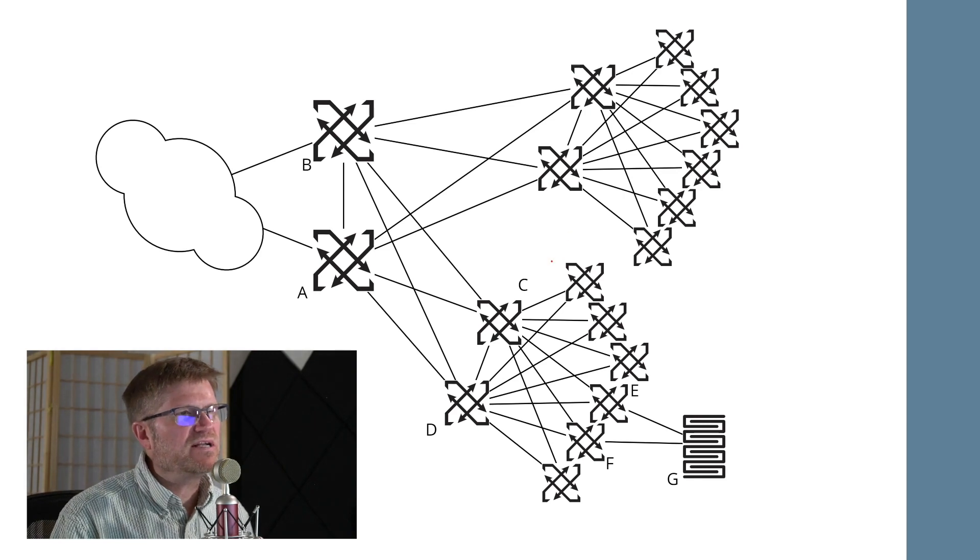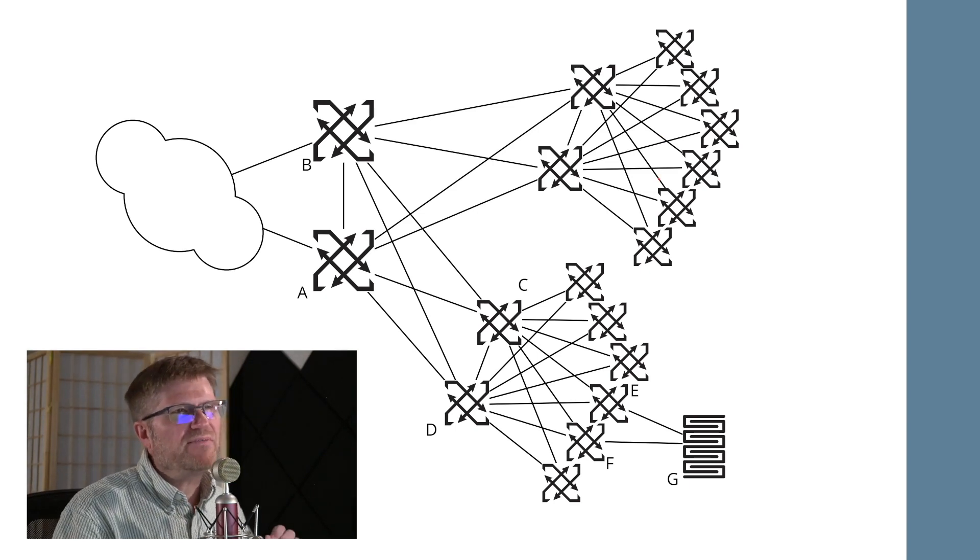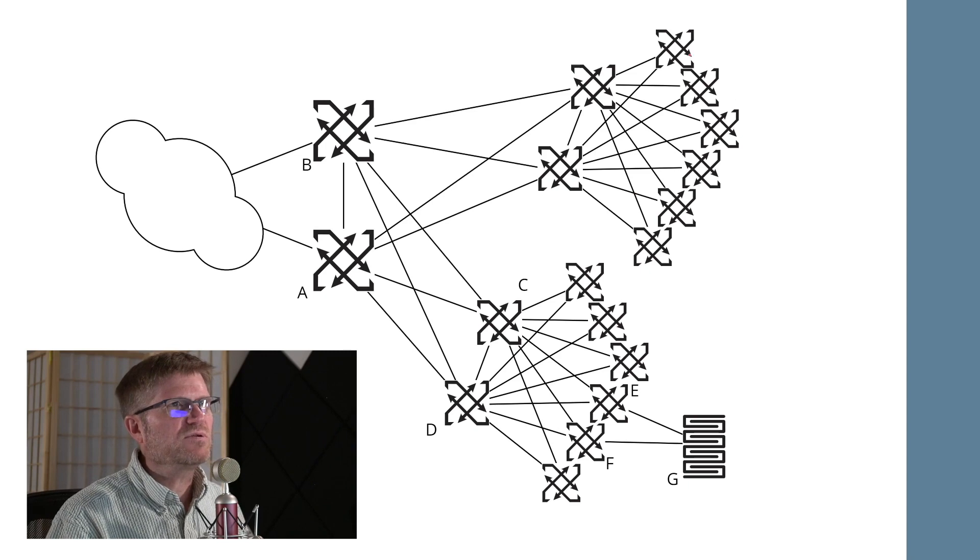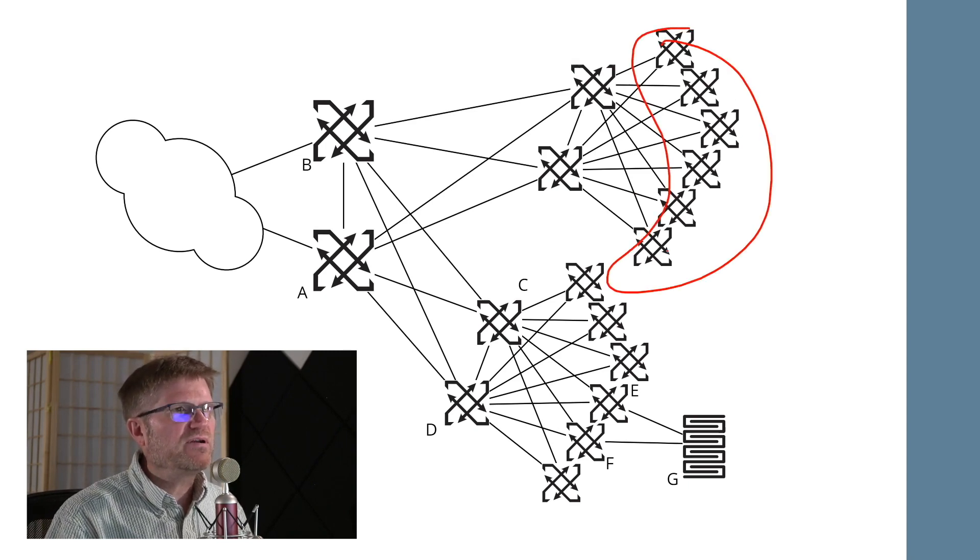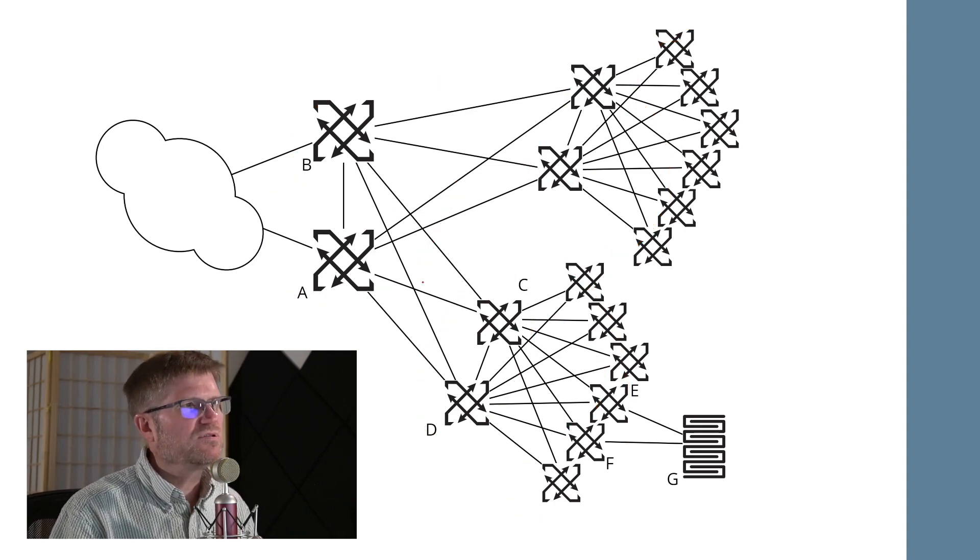So let's begin with this kind of simple network. This is what you might say is a three-layer hierarchy. But if this network was switched, which is quite often the case with these type of networks, this really isn't a three-layer hierarchical network. Normally in a three-layer hierarchical network, you would have an access, you would have distribution and you would have core. But if you are looking at this as a switch network, there's simply no breakage in the failure domains at layer three.